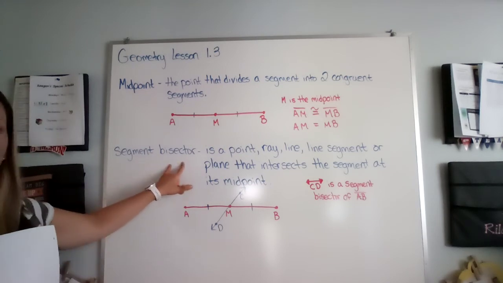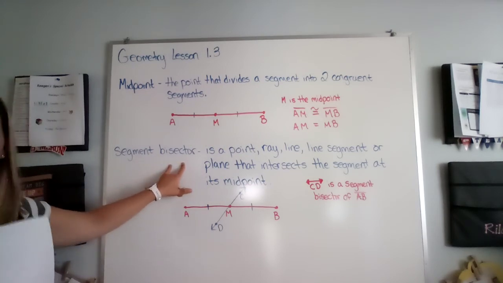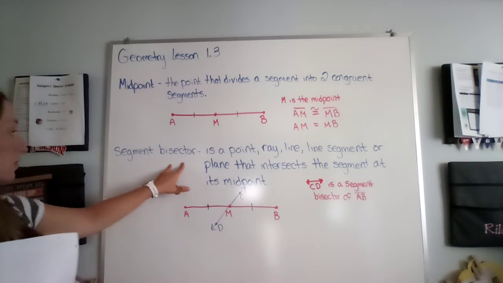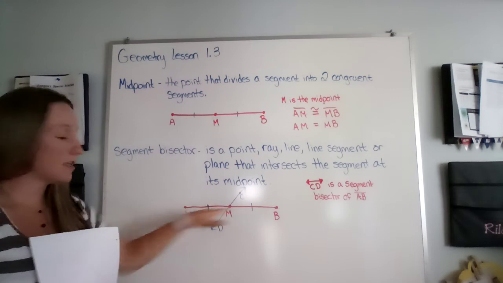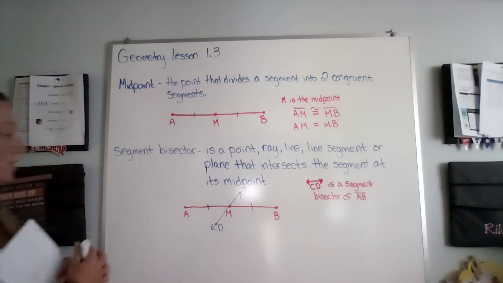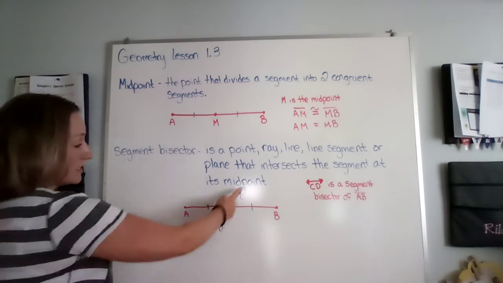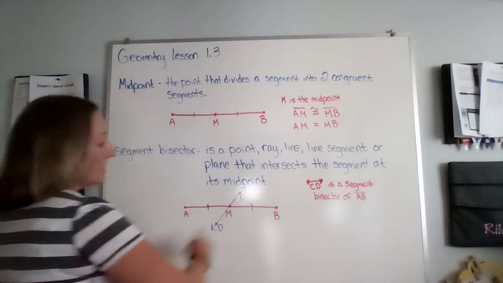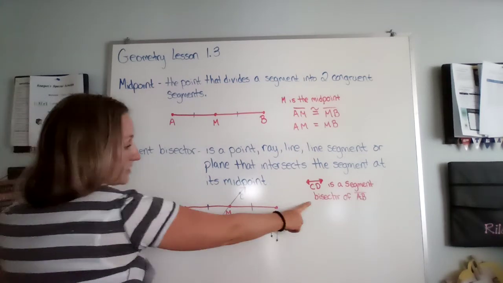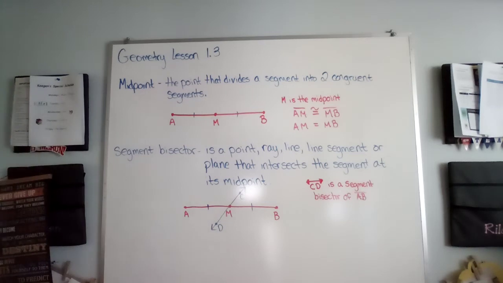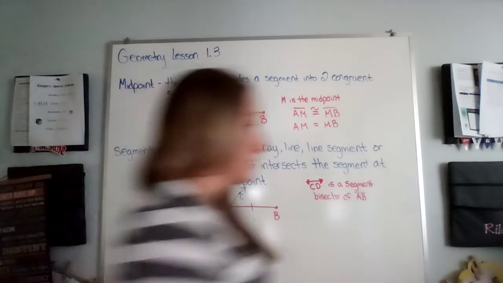When you hear the word bisect, I want you to think of cut in half, cuts into 2. All right, bi meaning 2. So we're cutting this segment into 2 equal pieces. All right, so line CD is the segment bisector of segment AB, is what it says over here. So bisect, cut in half, cut into 2 equal parts. All right, let me erase the board and get up the formulas that I want to go over with you guys.